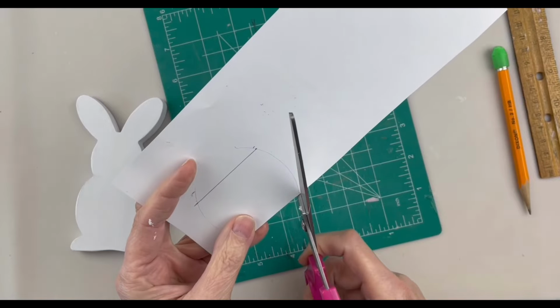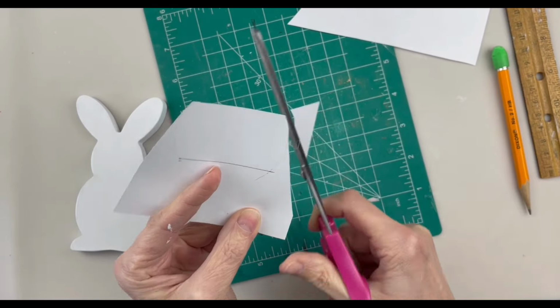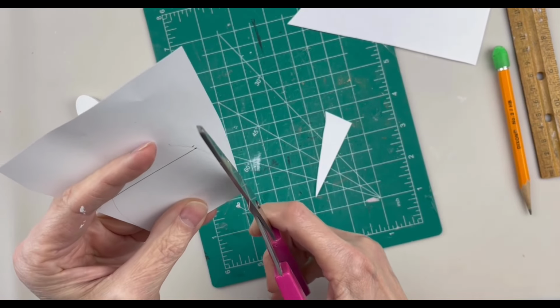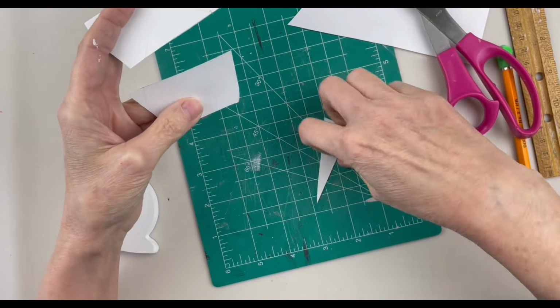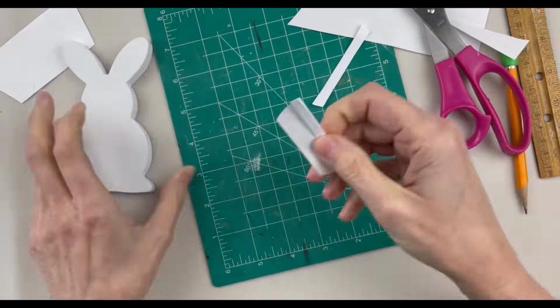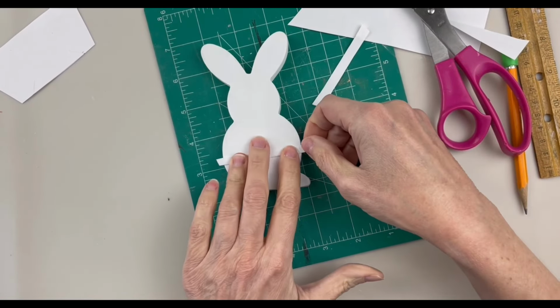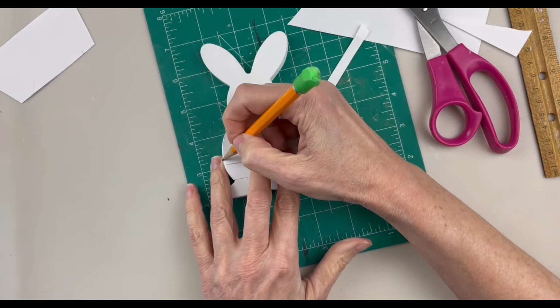Here I'm making a template. This is actually for the back because this bunny's going to have just pants and his pants are going to be slouched down just a little bit. I folded the paper to make his pants look like they were drooping a little bit. Tried it on, made a mark where it needed to be cut, and then cut it.